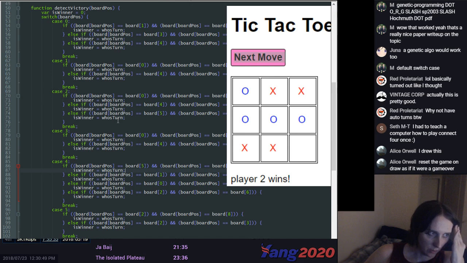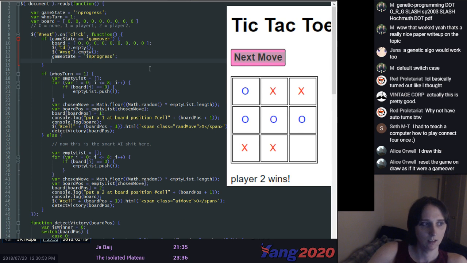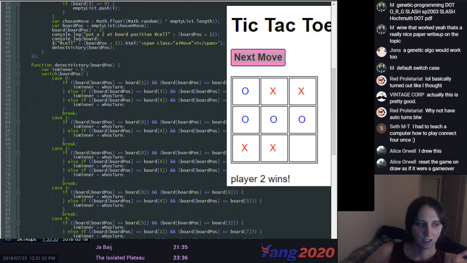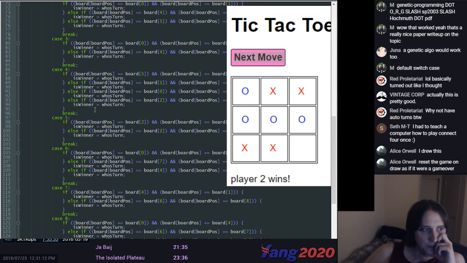Maybe I should make it player 1's turn at the start of every new game. I'll just set whose turn to 1 at the start of every new game. I think that's fine. I know it's not fair, but I feel like there's something weird where it didn't detect a victory when it should have.